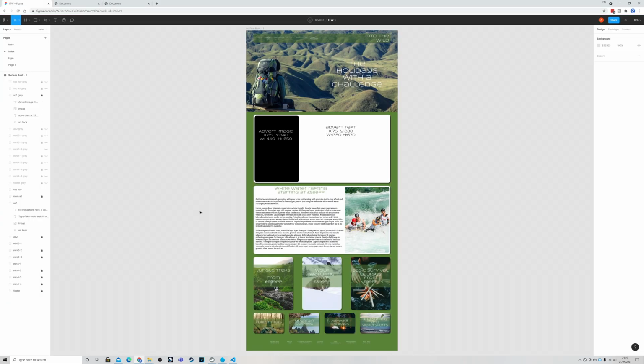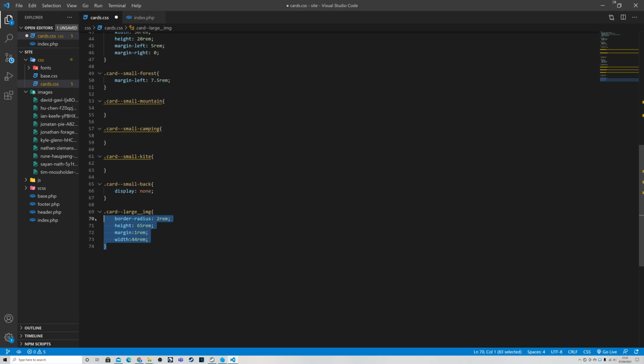So looking at a design figure, we can see that the image is meant to be 650 pixels high, 65 rem, and 440 pixels wide. It also has rounded corners like the card. We're going to put this code into the cards CSS because it is an image rule for the cards. So here is the rule for the large image. Notice it's at the bottom of the card CSS, and these are the simple rules that we're applying to it. So just pause the video until you finish copying. All done? Okay, let's see what it looks like.